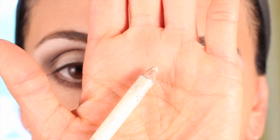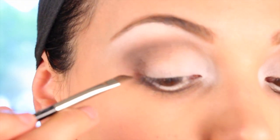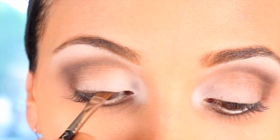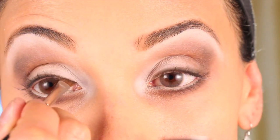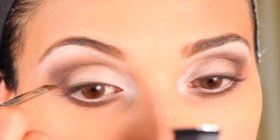Using a white pencil I'm going to line the lower lid. Then with a dark shadow I'm going to line my eyes — you can also use a brown pencil, liquid liner, cream liner, whatever you like. I wanted to make it a little lighter instead of too harsh, which is why I'm using shadow here. But if it's nighttime or you're going out, just do it with a liner.